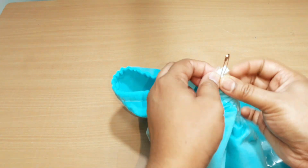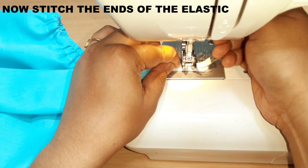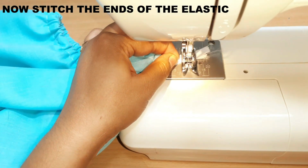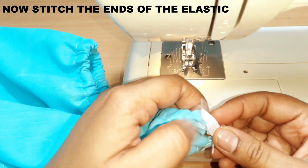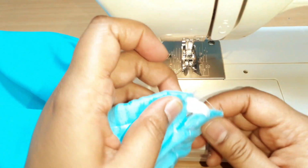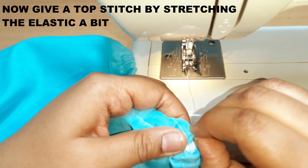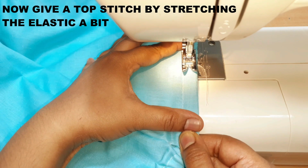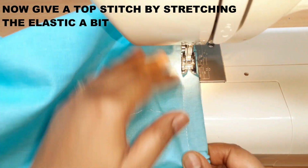Now we'll be joining the ends of the elastic together by giving it multiple stitches to make it secure, and we are going to insert the ends into the fabric, and we are going to give a top stitch by stretching the elastic a bit so that it gives a much more neater look and secures the elastic into the fabric as well.